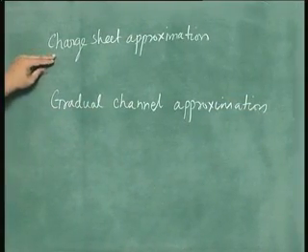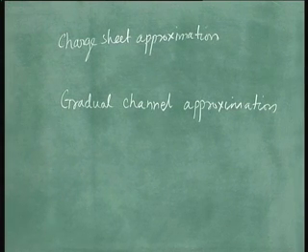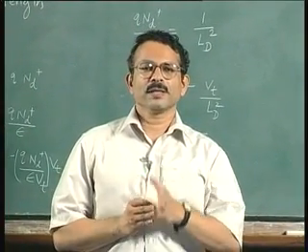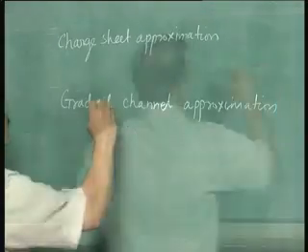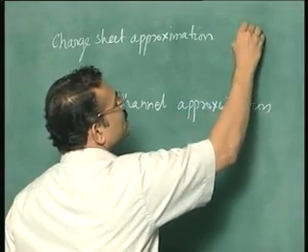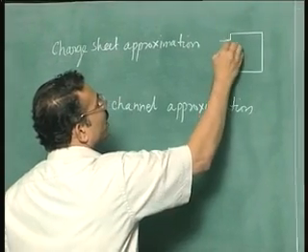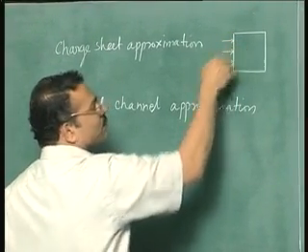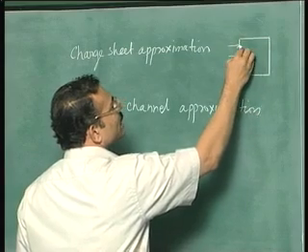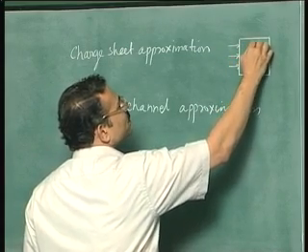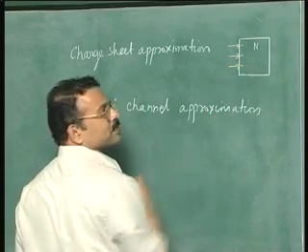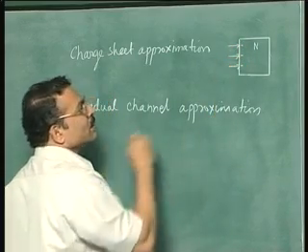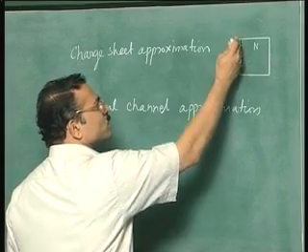The charge sheet approximation is basically used to describe the charges due to free carriers near the interface or surface. So when free carriers are accumulated near the surface for any reason, suppose you have a semiconductor in which somehow there is an electric field on the surface and the free carriers are accumulating. Let us say this is an n-type semiconductor. Now electrons will be attracted to the surface. Since they are mobile carriers, they will try to stick very close to the surface.